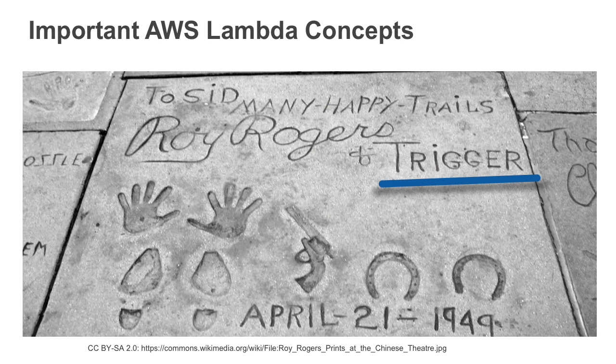So let's get a few Lambda concepts out of the way. First off, you might be wondering where I'm going with a Roy Rogers picture, but basically all Lambdas are trigger-based. They're triggered by something that happens. So the something that happens is always going to be an AWS service. Maybe it's S3, a file shows up in S3, or it gets deleted. Or it could be something comes in from a stream from Kinesis, or DynamoDB, or the API Gateway. Whatever it is, that's what triggers the Lambda to start running.